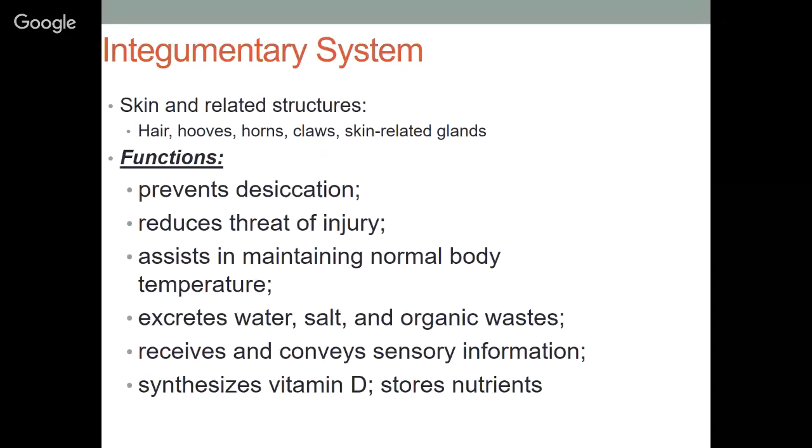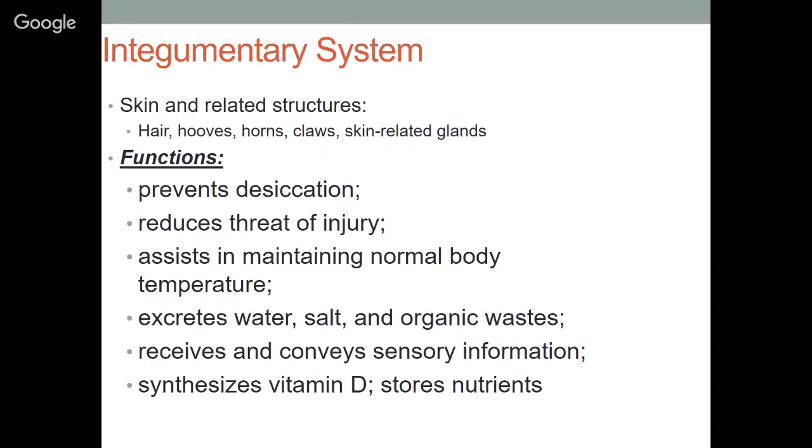So it's kind of like the leaves of a tree performing photosynthesis for that tree and gathering in the sunshine. Our skin also does that. It gathers in the sunshine, makes vitamin D from that ultraviolet light, and then that vitamin D helps to mobilize our calcium so that we can have good calcium deposits throughout our body in the right places.